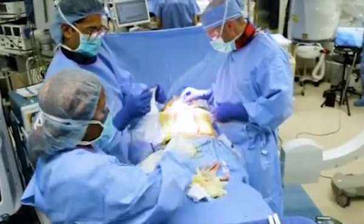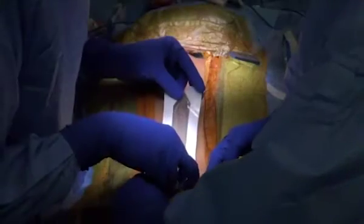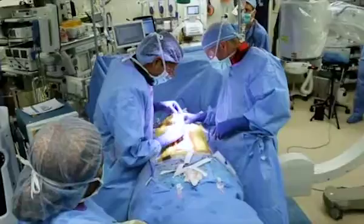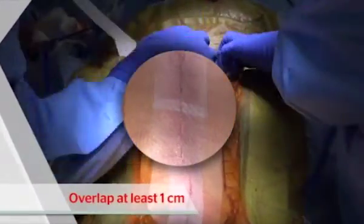Applying Dermagon Prineo is very easy. You remove the central window, lay it down at the end of the incision while you re-approximate the wound edges. Then you spread that across the 22 centimeter length and remove the frames to secure it to the patient's skin. When applying two patches that have to overlap at least one centimeter, the wider patch allows better tissue manipulation and re-approximation of the wound.